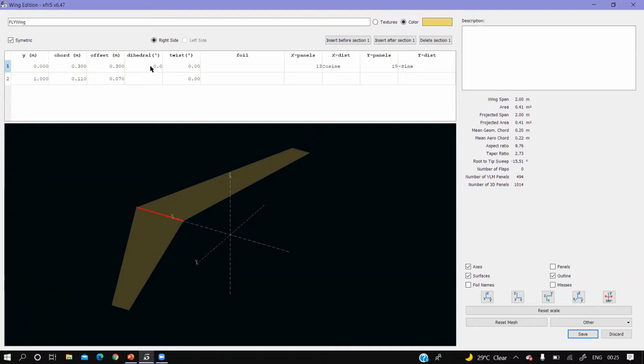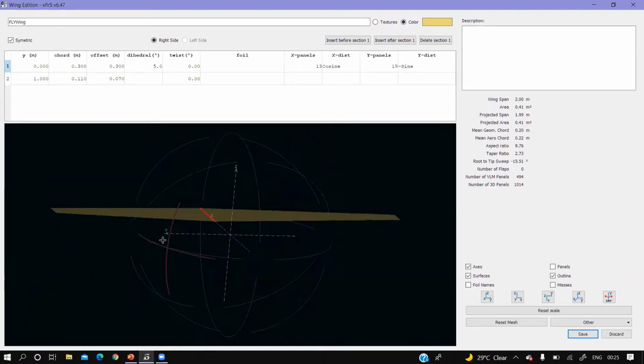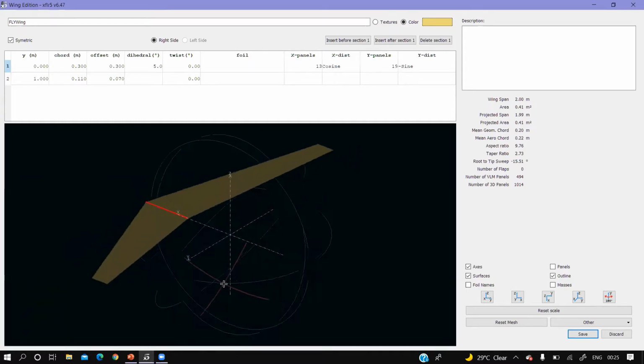Now if you were to give dihedral also, there is an issue. You can give dihedral of 5 degrees, maybe. You can actually give the twist also.